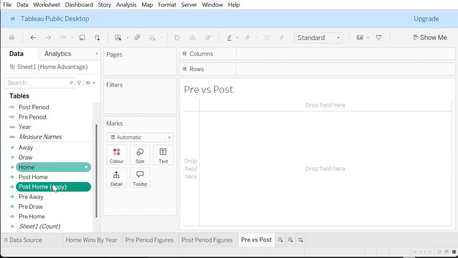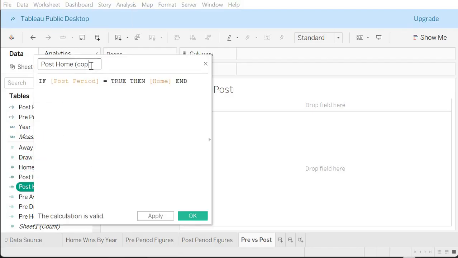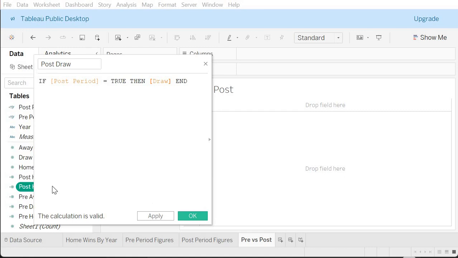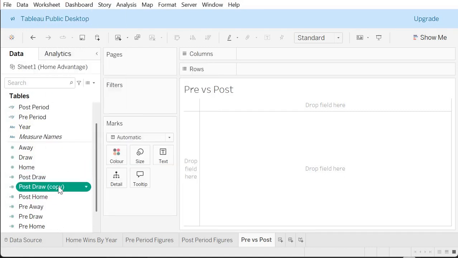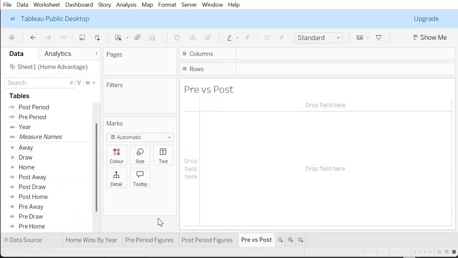Then we'll do the same thing from post home. Again, we're just going to duplicate that, compare our home and change that to draw. And then finally do that for our away. Again, I know that's a bit boring in there, but it needs to be done. There are probably faster ways of doing it, but for a simple guide for beginners, it's definitely the way to do it. So away and get away in there. Now, remember, when we include these, we need to convert these to our percentages. But let's just do our thing in here.